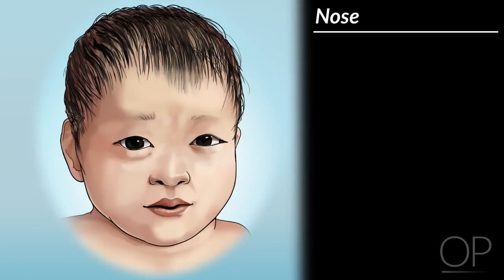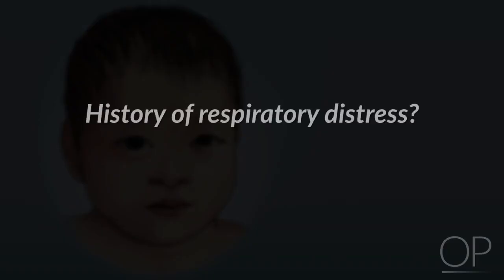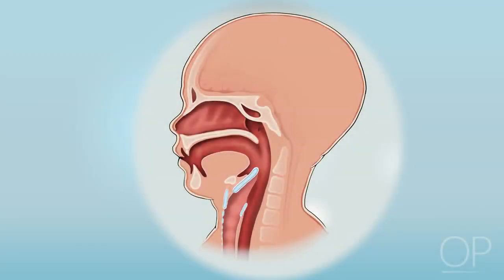Next, we examine the nose. In the newborn, the most important feature to assess is patency of the nares, as neonates are preferential nasal breathers. If there is any history of respiratory distress or noisy breathing when feeding or crying, patency can be proven by passing a small French catheter through each nares.